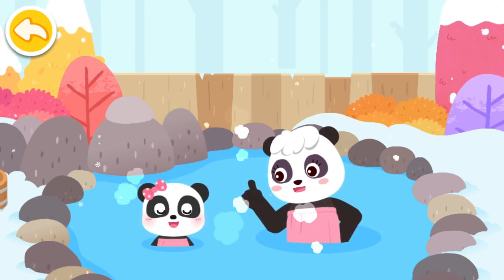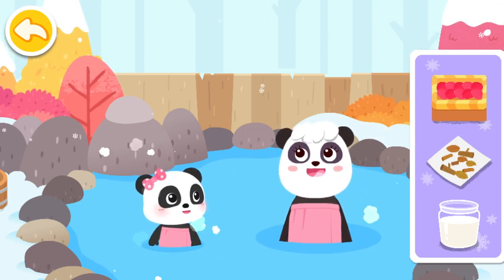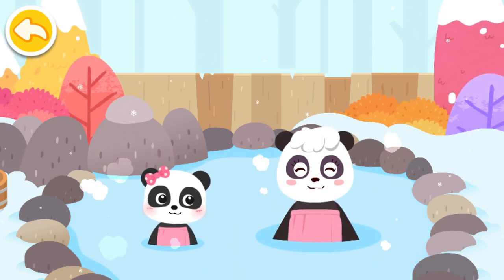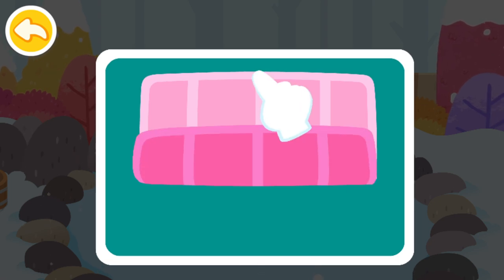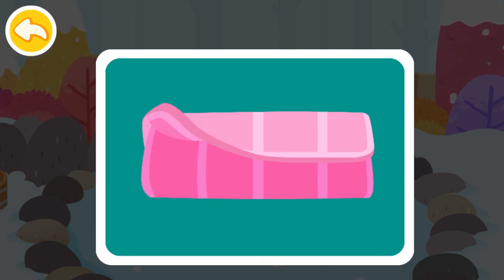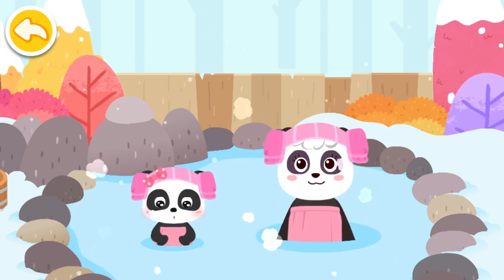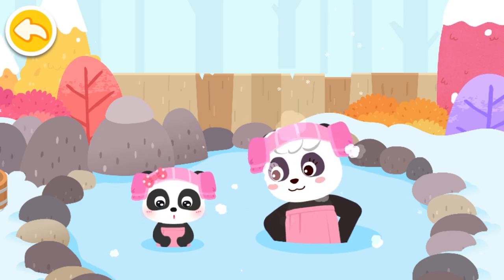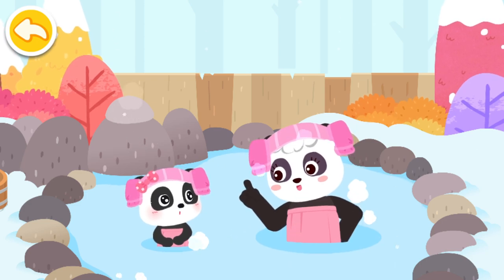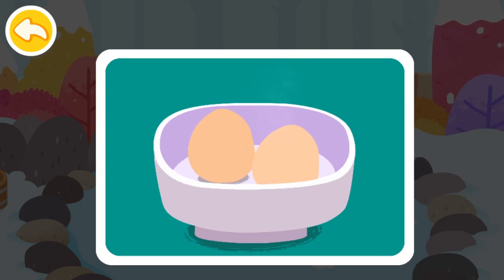Kids should enjoy hot springs with their parents for safety concerns. Can you help me make a towel wrap? I am hungry. Don't worry. Mommy has prepared delicious hot spring egg for Miumiu. Hot spring egg is cooked in hot spring water.